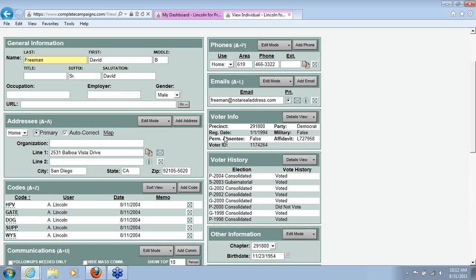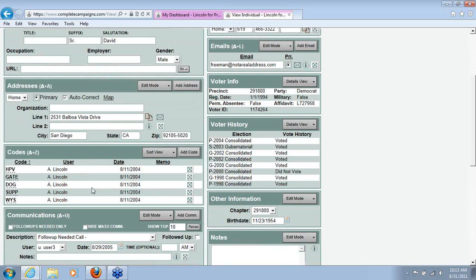Here's his contact information we have. Here's all the voter information that we pulled from VLO or whatever source it is. You can see his party identification, his precinct number, registration dates, and things like that, as well as his voter history. So when he voted in these elections, did not vote here. The level of detail we can provide here depends on the information we get from the state. A lot of times we can see whether people voted absentee, whether they voted by mail, things like that will show up here as well.